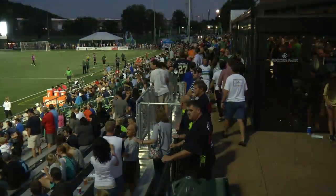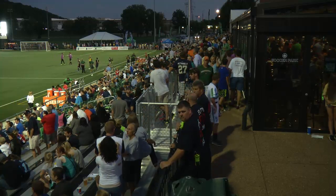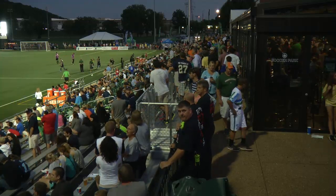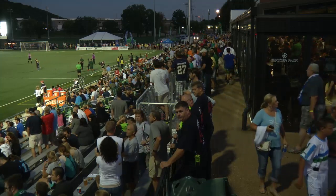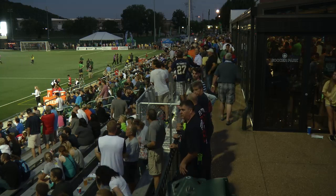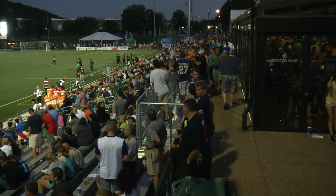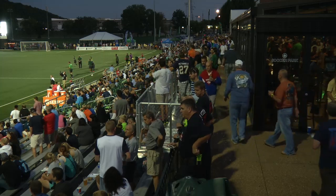So St. Louis will come out, and I think the early minutes hopefully is a good indicator of them accepting how they must play for the next 45. You hate to see them repeat the opening moments of the first half. Precisely. You don't want to do any more chasing than you have to against this very talented bunch.